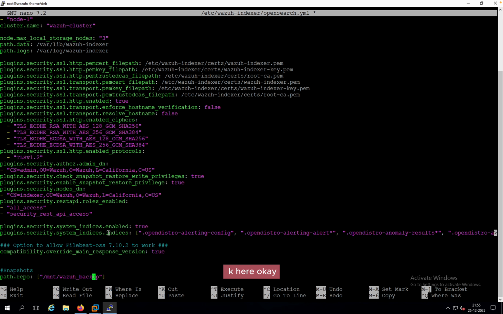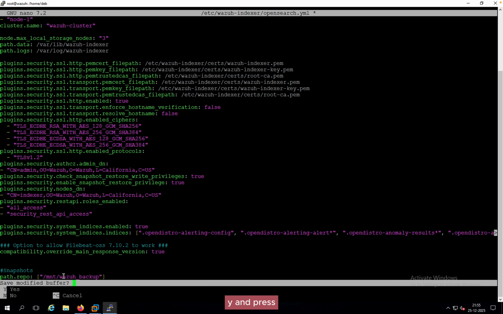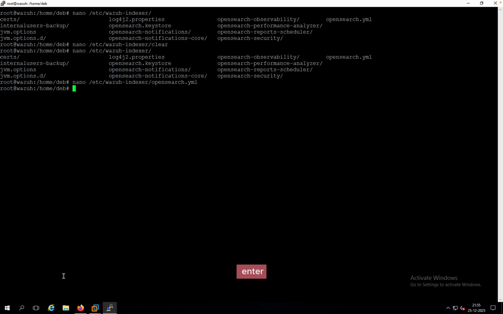It will be a k in backup here. Close the quote and the bracket. We need to save this file: Control X, Y, and press enter.